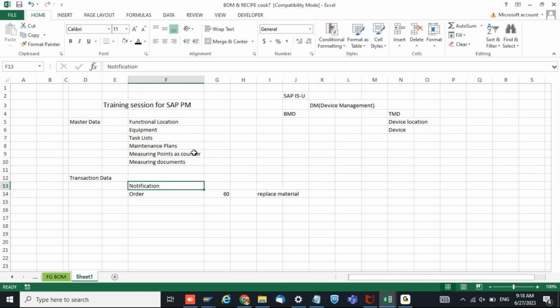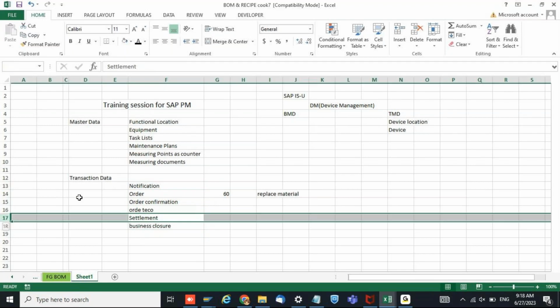We need to perform the order, then order confirmation is the next step, then we need to do order teco, then settlement, and then business closure. So we can do settlement and business closure.